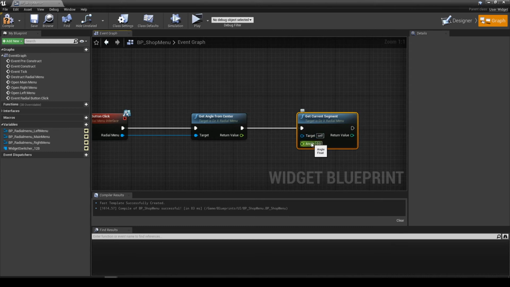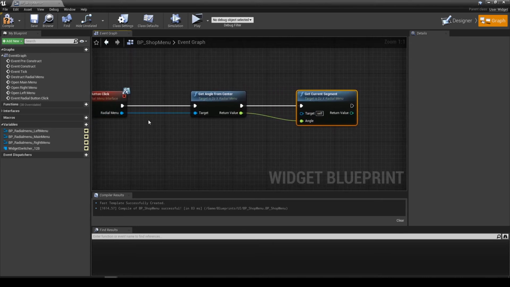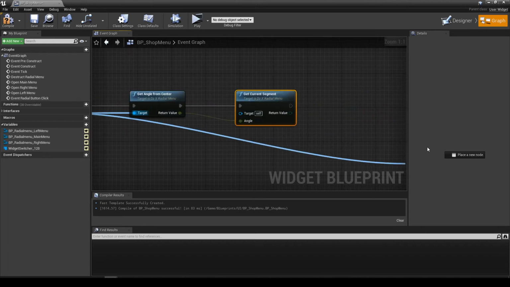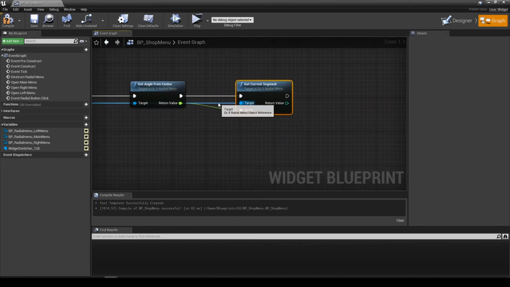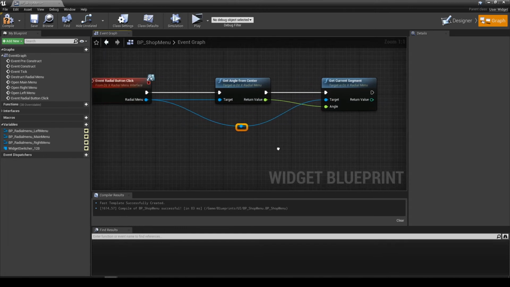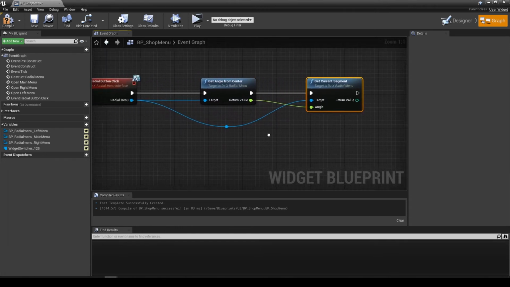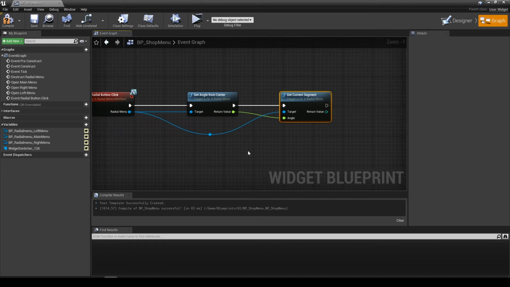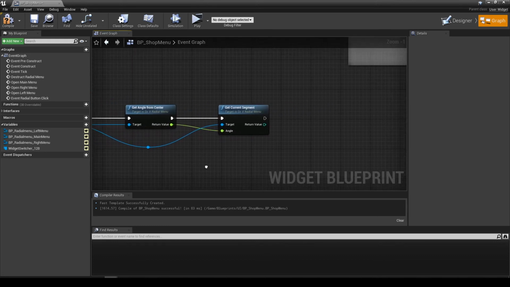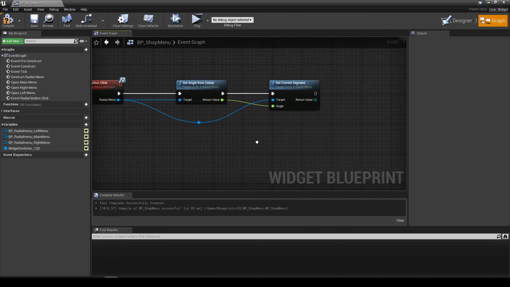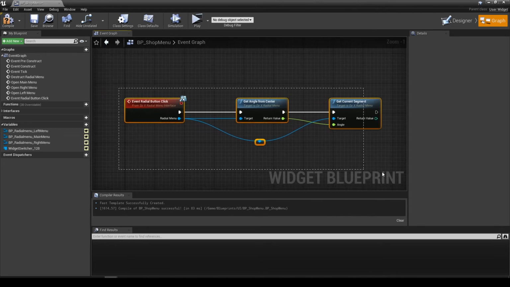It needs to know which angle it is, so basically just connect one to the other. It's looking at which menu it is, so I will just forward the menu from the call. And for tidiness, I will put this button.